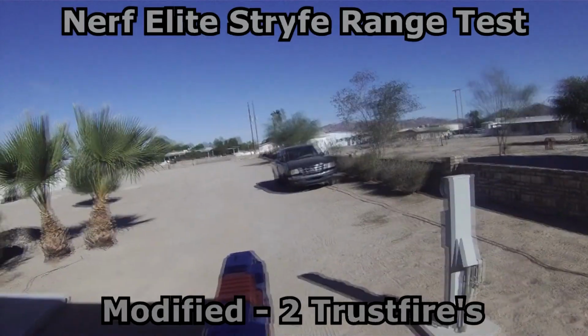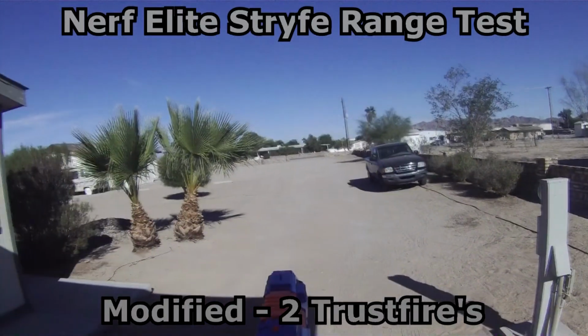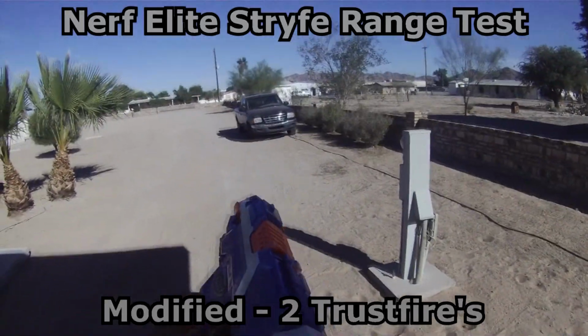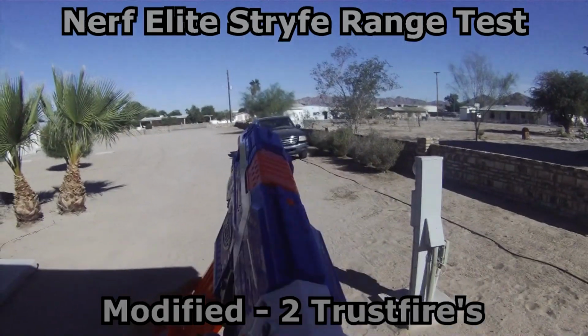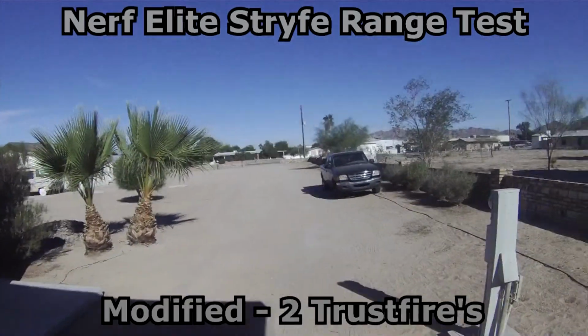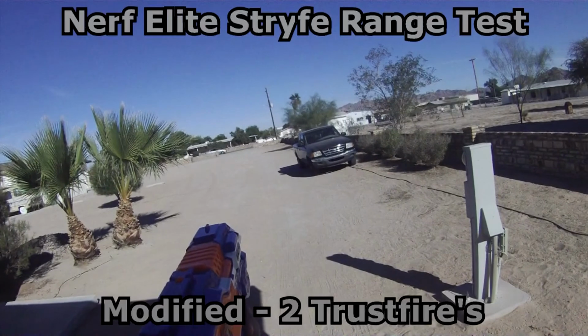And we're not going to do any angle test on these, unless we really just need the footage or something like that, unless I decide to later. But we're just going to fire 10 darts, the same 10 darts. We might switch them out in the next test here just to make sure. But the same 10 darts, we're going to be firing them flat to ground. And we got a 100-foot tape, and we're going to see what kind of distance we can get out of them.